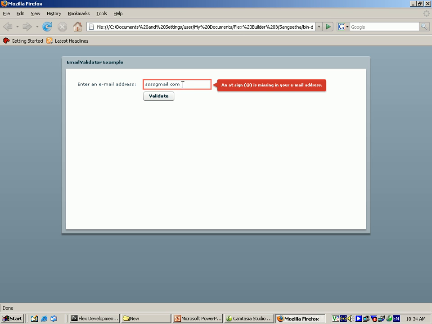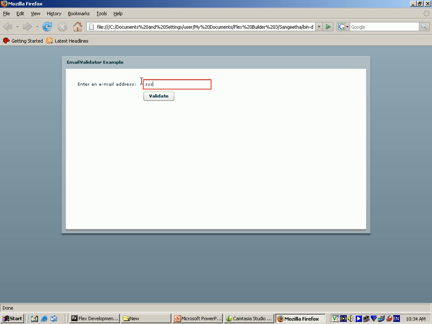If we give it like this, it shows the error, @ is missing. If we give @.com like this, it shows, the domain in your email address is incorrectly formatted. So we didn't give the Gmail here.